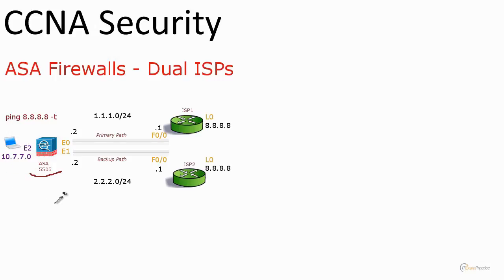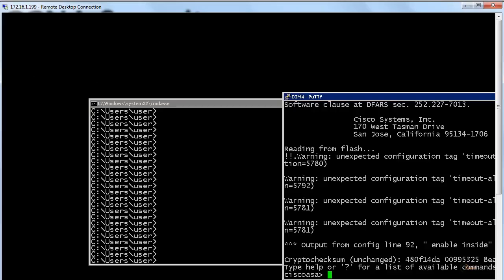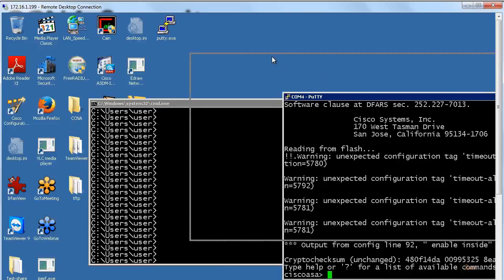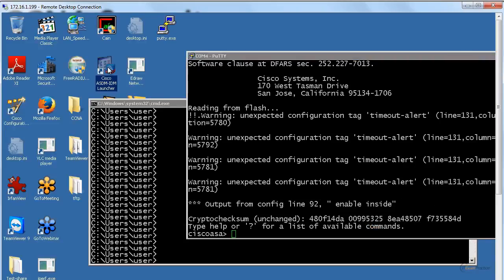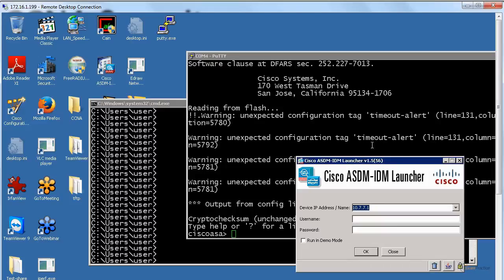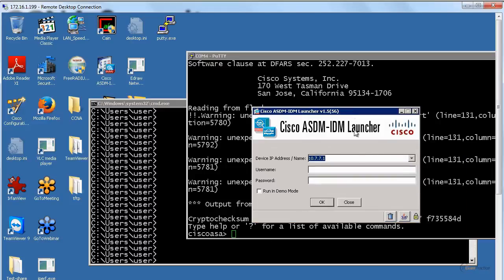I don't really remember. We'll check it and create everything that we need. Okay, let's start ASDM. Of course, we're going to use ASDM. However, I will show you a few commands from the CLI as well.